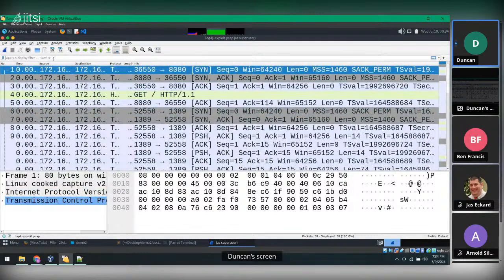So the display filter at the top is just a way to narrow down exactly what packets. Oh, Wireshark. Wireshark is a way to look at a piece of network traffic. Stuff goes between point A and point B in packets, and this is just a really handy visual tool to be able to look at each piece of data exactly as it flies over a network. This particular sample is showing someone attempting to exploit the Log4j vulnerability. If you guys remember that from a couple years ago, it was gigantic because basically everything used it.